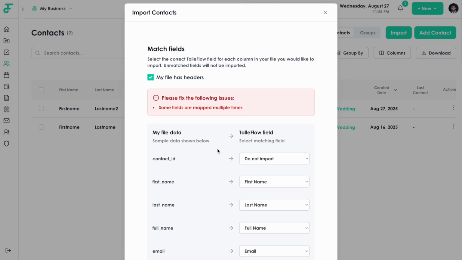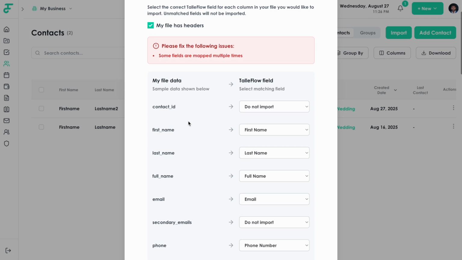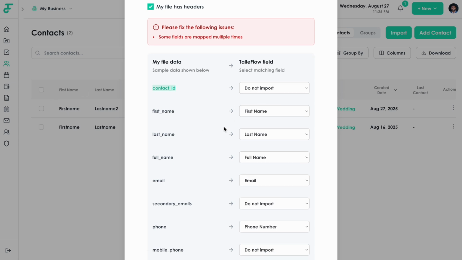TalleFlow will try to map your contacts by basically assuming what each field actually means. So for example, if you downloaded a CSV and it has a column called contact ID, we don't have that as a column field, so it's not going to import it automatically.